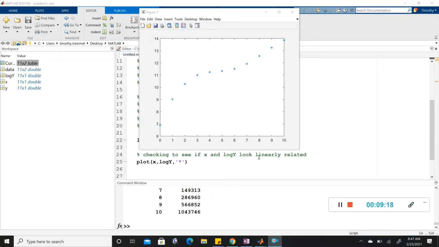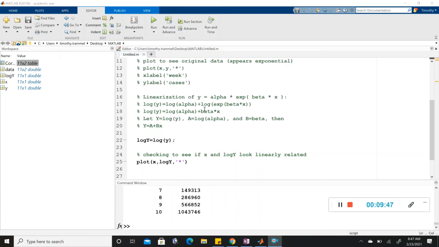And so this little section right here, kind of in between 1 and 5, kind of throws off what appears to be a linear relationship. But let's just go ahead and give it a try. Let's use Polyfit to come up with a line that would fit this well, and then we'll convert it back in terms of alpha and beta and see how it actually fits the original data.